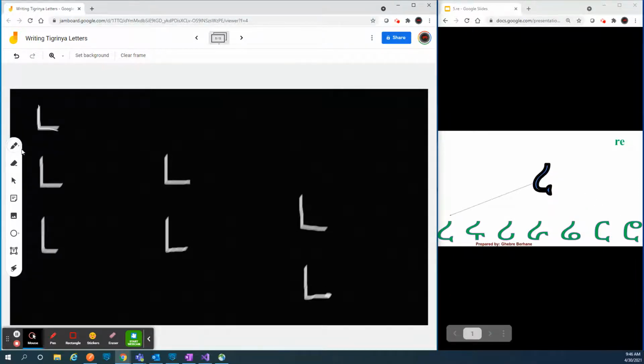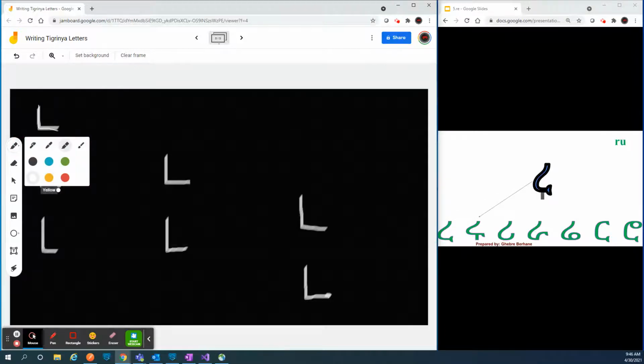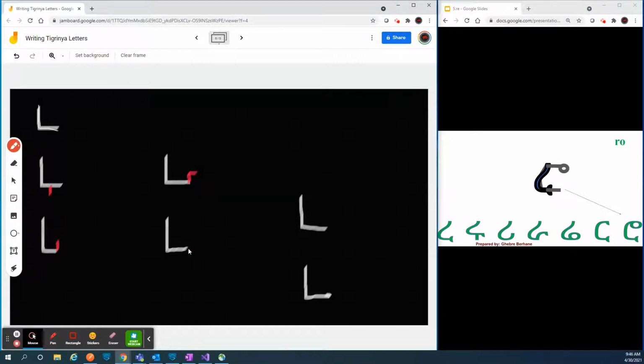So I will add some features like lines or rounds to make it the trailing. So okay, so this is Ru, this is Ri, this is Ra, this is Re, this is R, this is Ra.